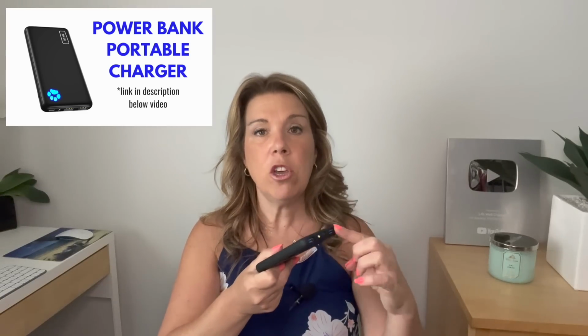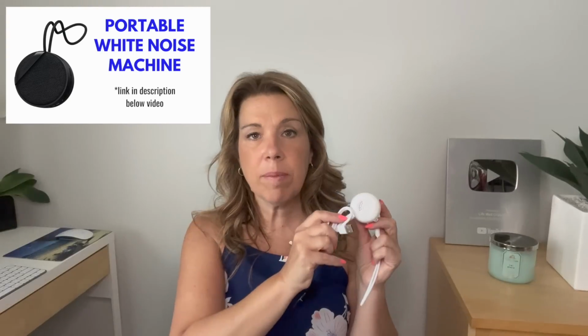However, if you are traveling internationally, you never want your phone to be without a charge. So I also, well, this is my favorite charger. Now this one can actually charge two phones at the same time. You do need to remember to bring your wires, and at the same time, it charges super fast. So this is something that I always have with me. Now, something new that I bought, and I'm actually trying it out, is a small mini white noise machine.